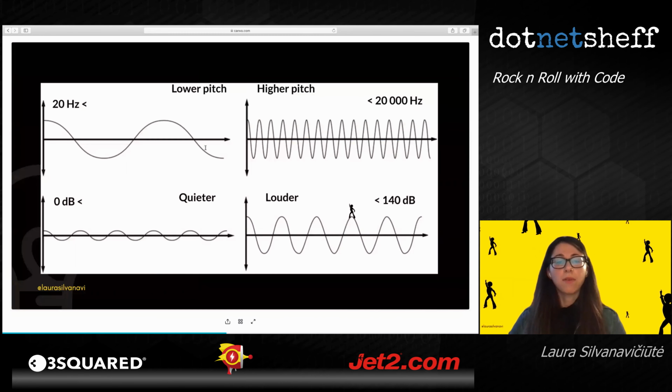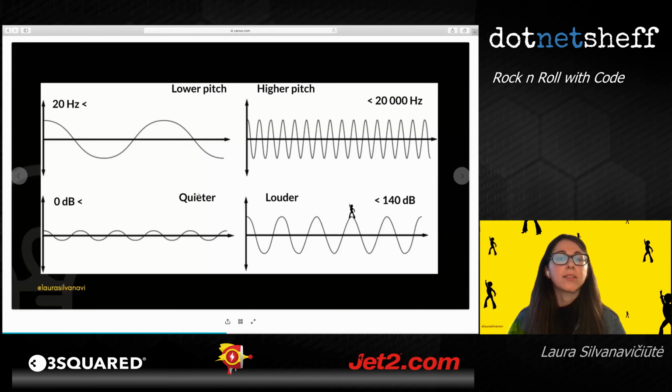There are a few options. The first is that we can change the frequency of this vibration, which means how often molecules go back and forth, and with differences we can get lower or higher pitches. As well, we can change the amplitude, how far molecules move in the vibrations, and that way we get quieter or louder sounds.